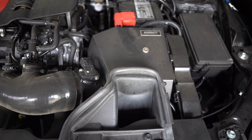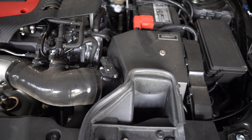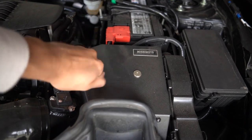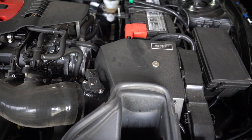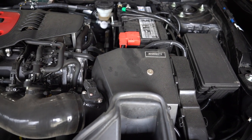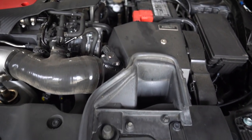So here we have the Mishimoto air intake. It's been really great - it sounds good, performance is good - and I'm changing it for a couple of reasons. First, this is metal, which unfortunately absorbs heat a little quicker than say plastic. Now there is some kind of thin coating on it, but I don't think that's to dissipate heat - I think that's just aesthetic. I picked the Mishimoto intake originally because some options on the market weren't yet available and I liked the OEM-ish look of this setup.